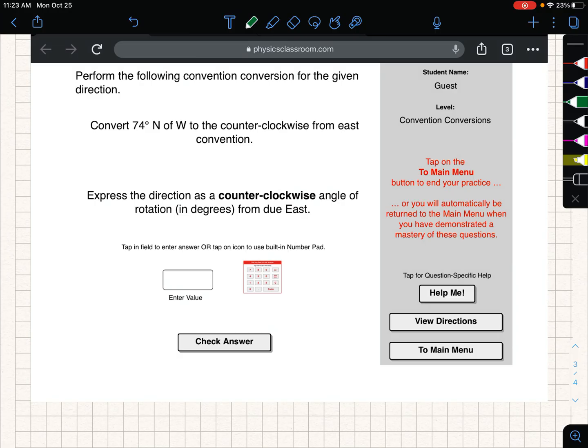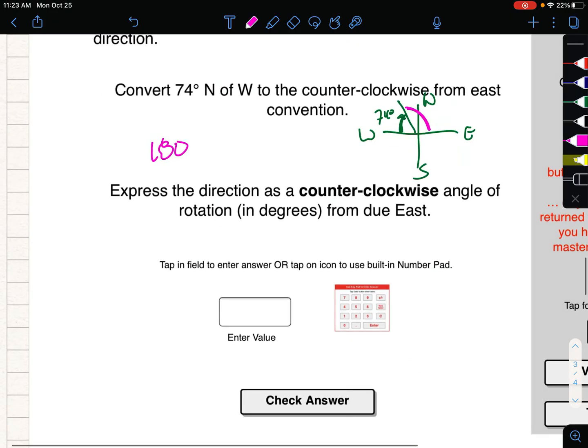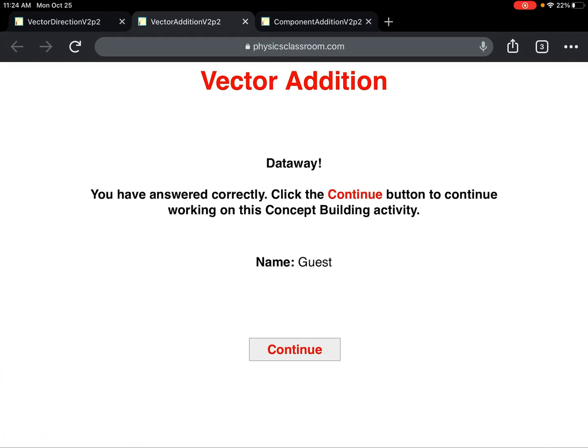we are going to convert 74 degrees north of west into counterclockwise from east convention. All right, so north of west, 74 degrees is coming up like this. That's a 74-degree angle because here's west, east, north, and south. And it's going to be 74 degrees above the x-axis. Hopefully this is just insulting right here. I'm asking you for this part, which is, of course, just going to be 100. That is an 8? Really? Okay, let's try this again. It's just going to be 180 degrees minus that angle in there, which I believe is 106 degrees. Let's find out if I'm right.